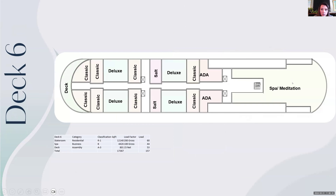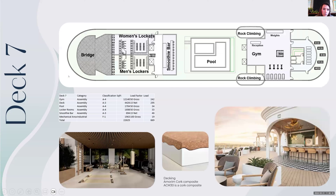I have a sketch of the main stairway in the center — playing with my concept, having glass panels that the light shines down through, hopefully creating beautiful shadows on the floor. Deck six has the spa and meditation center along with the other rooms and a small deck space. Deck seven has the gym in the back with a reception space, weights, and cardio equipment. You can go onto the back deck, into a small studio space for group classes, into the cold therapy room or sauna, and access rock climbing on the stacks through deck seven.